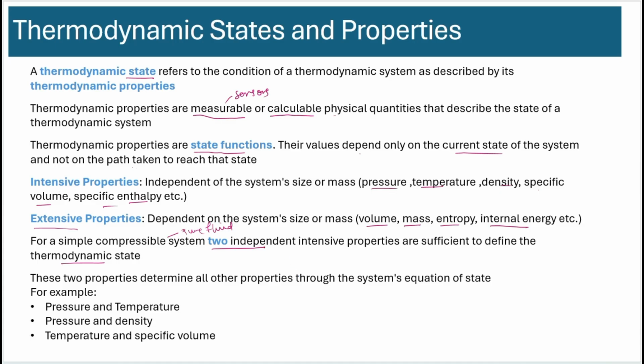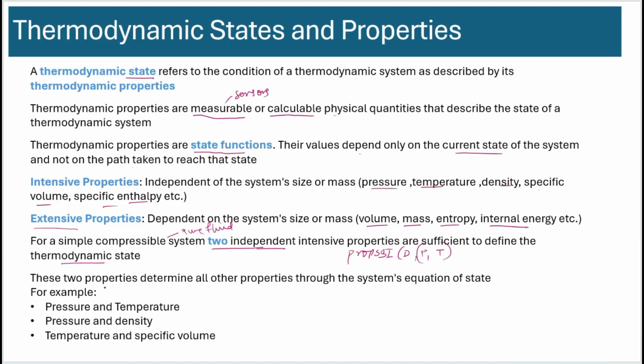If you remember in the previous lecture, we had talked about two inputs to the props SI function. For example, pressure or temperature, and let's say you want an output of density. Those two inputs are two independent intensive properties, and they will define the thermodynamic state. Once you know the thermodynamic state, you basically know the condition of the system. You know all the other thermodynamic properties based on that particular state.